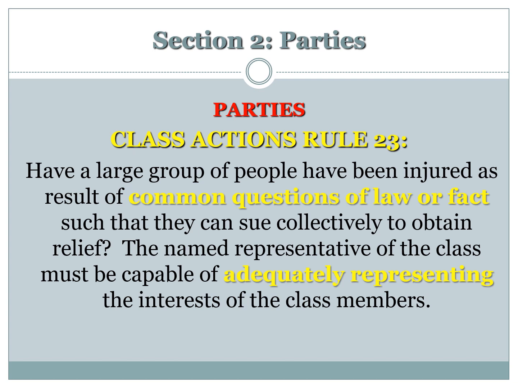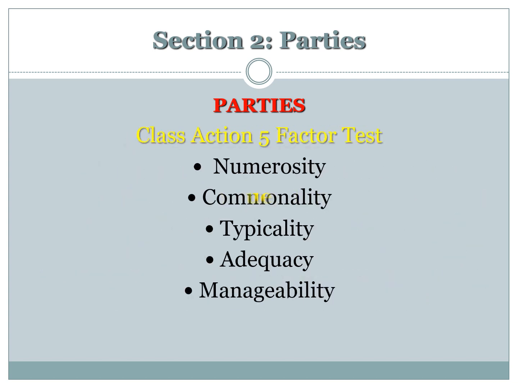A number of the tobacco cases have been brought as what's known as class action suits. And what that means is that we've got a whole bunch of people that have been injured as a result of common questions of either law or fact. Usually it's a combination of the two. And we allow these groups to sue collectively in order to allow the court to spare some resources in resolving these disputes. And those are called class actions.